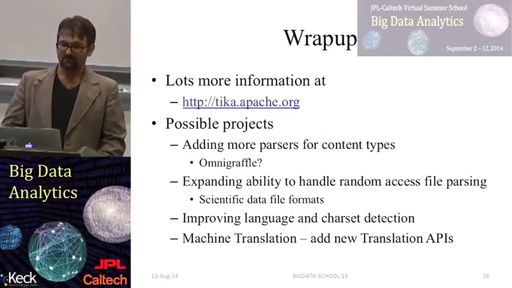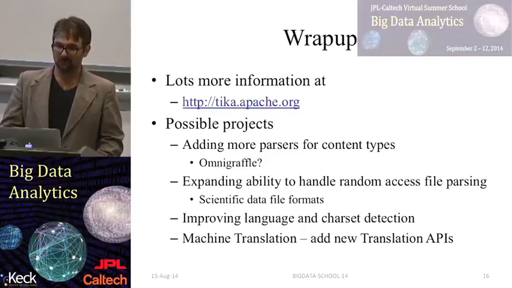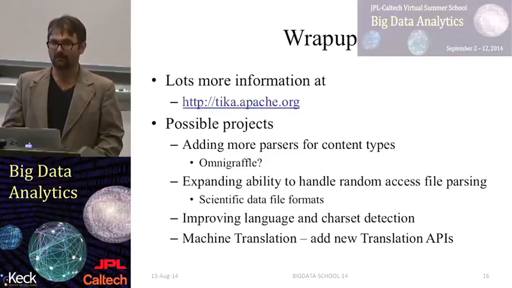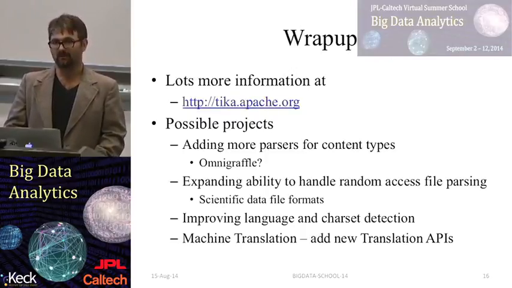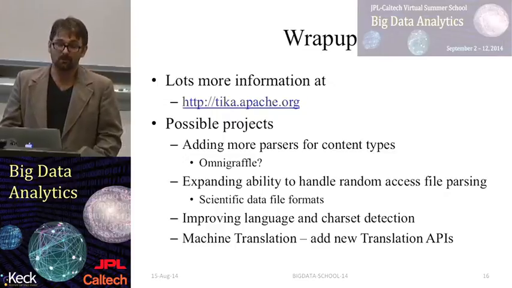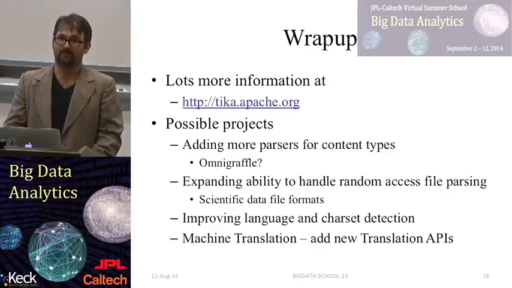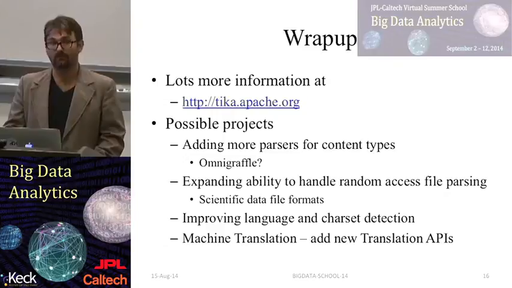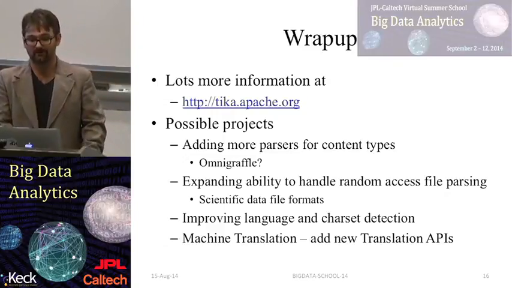So there's lots of information about Tika on the tika.apache.org website. We have public mailing lists and archives at Apache. I encourage you to check those out. You can search them via Google because all of Apache's mailing lists and communications are archived by Google and most major search engines, as well as mailarchives.com.